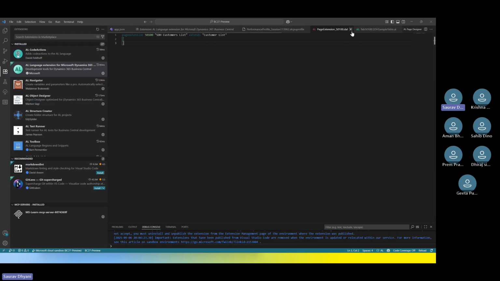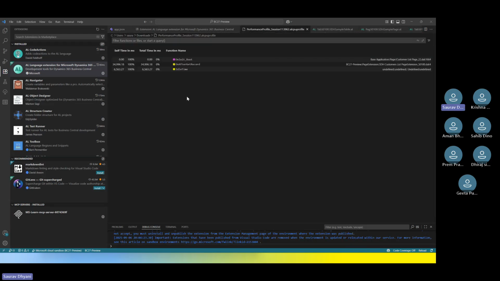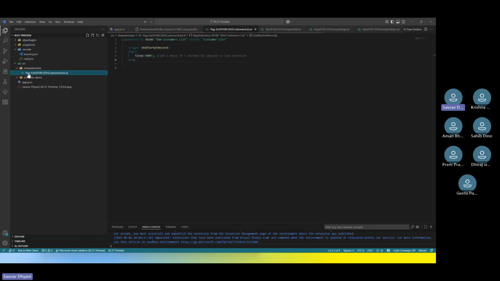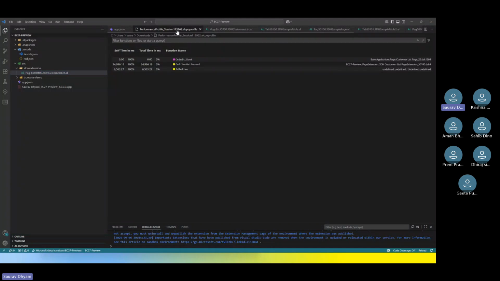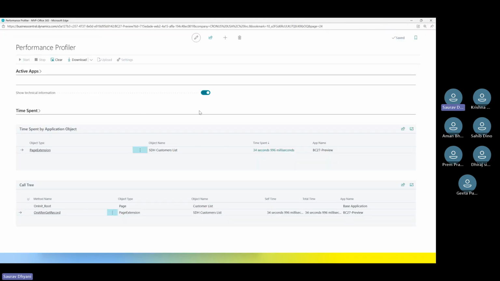Right now, I didn't add that in here, but you'll be able to open that file if needed. So now if you go back into that file, what technically the developer did was add a sleep for 5 seconds after each record gets loaded. So you get a very good issue resolution phase where you say, okay, I know where the performance issue is. I even know the page where it is causing the problem and which extension it is coming from, and then analyze it from that perspective. So far, so good.